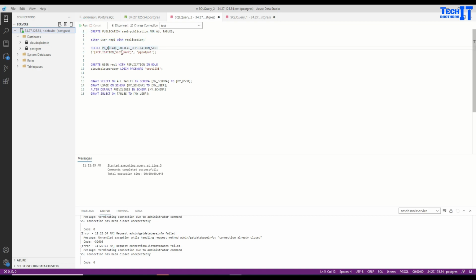And now if you have a replication slot, you need to give a replication slot name. Okay, so we are going to say aamirreplicationslot. Okay, so just select. So that's done. Username, replication role must be super user or replication role. Okay, so we created this user. Now I'm going to my user here, and then we'll do it again.